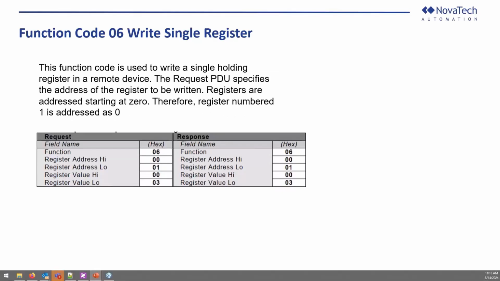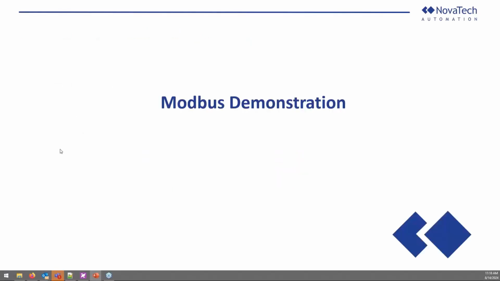Write a single register. So this, you specify the address of the register and then the data in that register. So you can write an entire analog value, let's say. There are also other function codes that I didn't really want to get deep into, but there's function code 22, and I'm not sure if Brett will cover some of these in the demo, but function code 22 is a mask write. I mentioned it earlier. That's where you can write to a register, but you can write individual bits to that register.